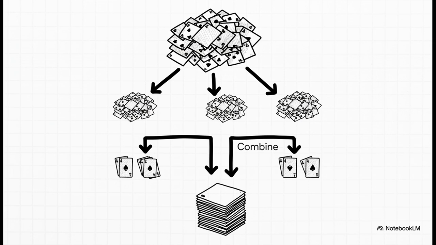The classic example is sorting a giant shuffled deck of cards. You wouldn't try to sort the whole thing in your hands at once, would you? Of course not. You'd instinctively divide it into smaller piles, maybe divide those piles again, until you just have a bunch of tiny stacks that are super easy to put in order. Then, all you have to do is merge those already sorted little stacks back together. This exact process, well, that's a really famous and efficient sorting algorithm called merge sort.